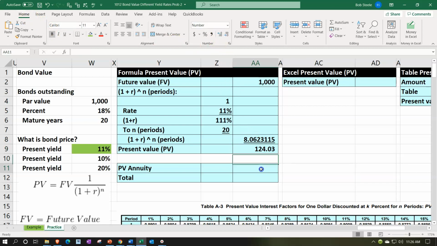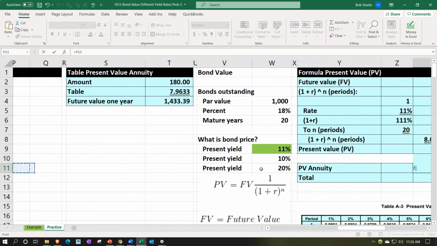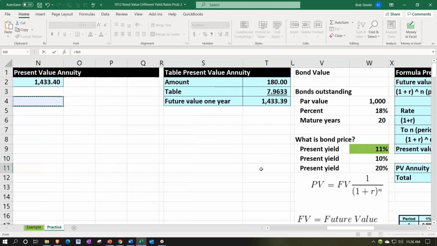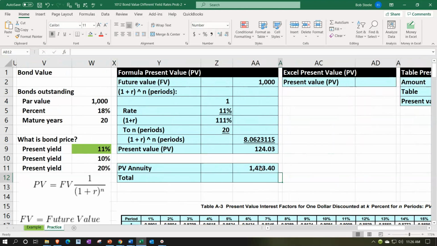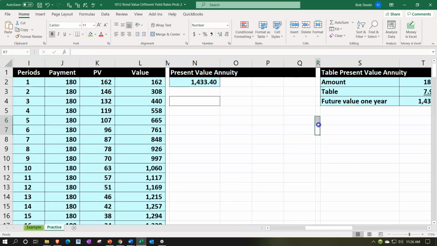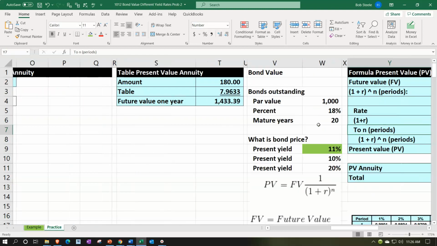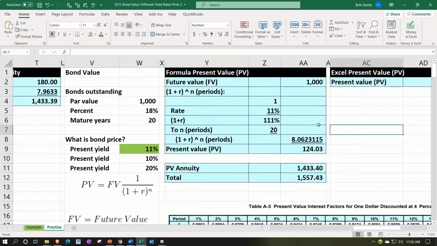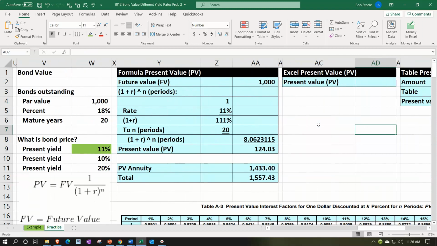There we have that. Then if we add this to the present value of the annuity we got last time, which I'm going to get not from the table this time because this one's a little bit more exact from the actual Excel formula, that should be the ending value or price of the bond at the 1557.43, which is what we got also when we did this running balance, 1557, that we rounded there, but same thing. Okay, so now let's do this component. So that's it. Let's do this one a couple different ways.